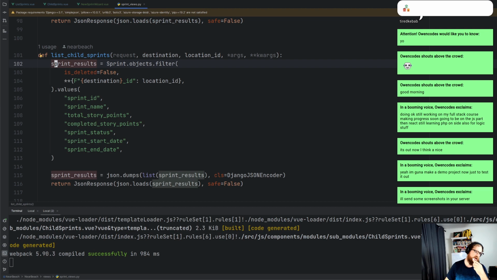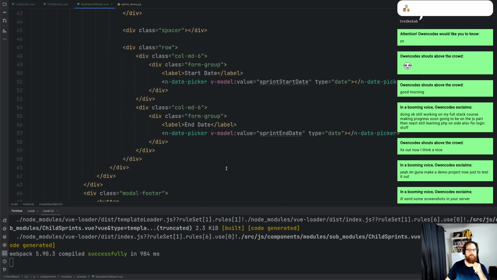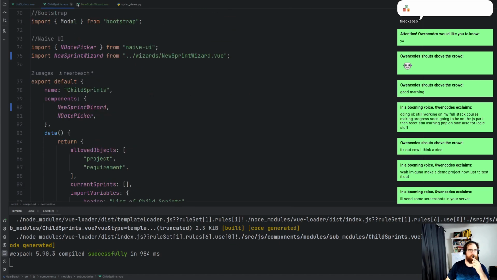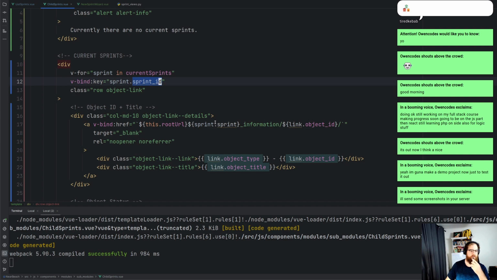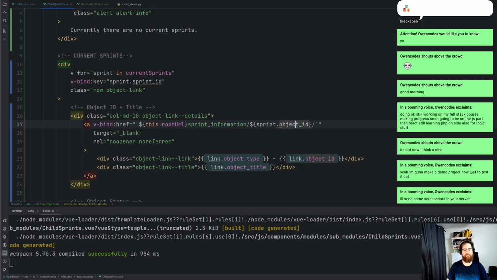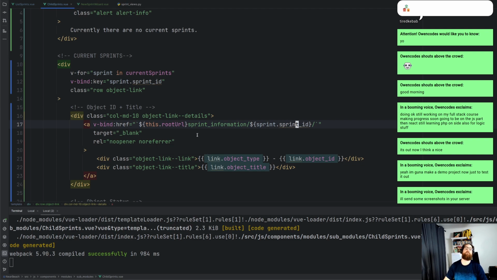Wait a minute, I'm overthinking this. I'm way overthinking this. So if we go back up here, sorry, to the child sprints, Sprint ID we're fine with. Root URL, this will be sprint information. Then it'll be sprint.sprintID. All right, that's it.